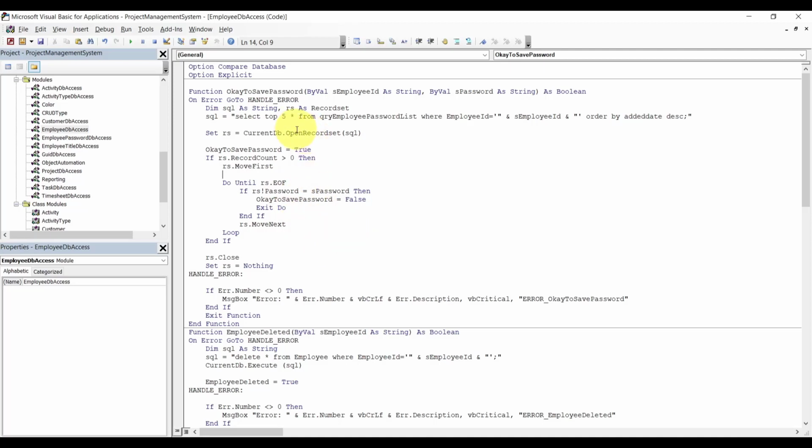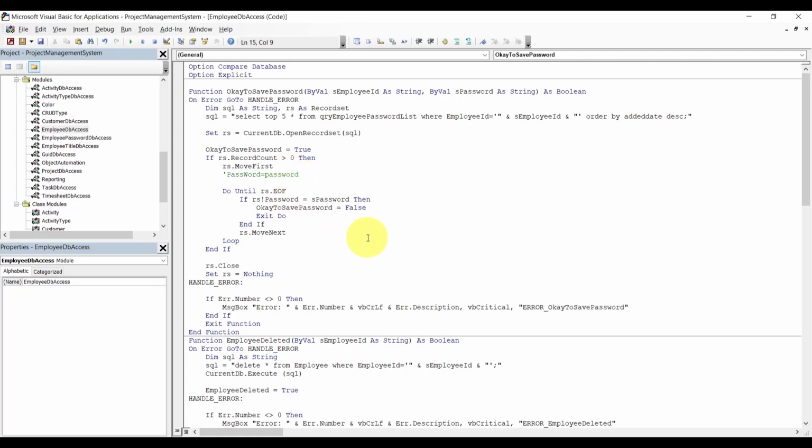We need to do what you call case sensitive, to do case sensitive for this password, because you know, for instance, lowercase p password is the same as uppercase P password in Access. It's not case sensitive. That's the same, all right? However, we want this to be case sensitive, where if you type this guy like this, it's not the same as that, all right?